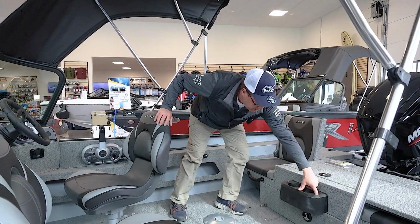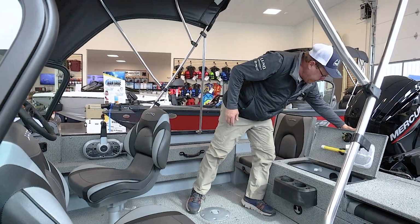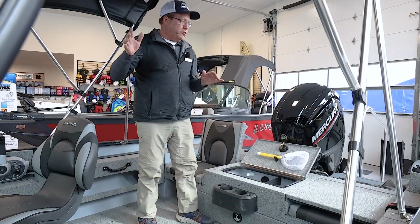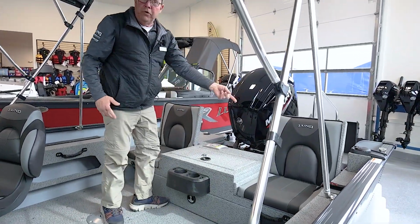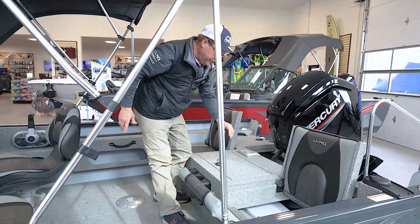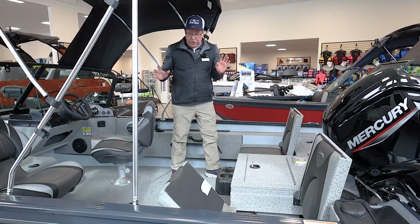Drink holders, knives, accessories. Livewell is conveniently located right here. Water's not sloshing out of it. There's a baffle in the middle of it, so you don't get all the splashing action going on. This is all aluminum. And then you have the secondary rear jump seat over here. You know, and it's crazy, they just put storage everywhere in this boat. Just one more thing I'm going to point out.